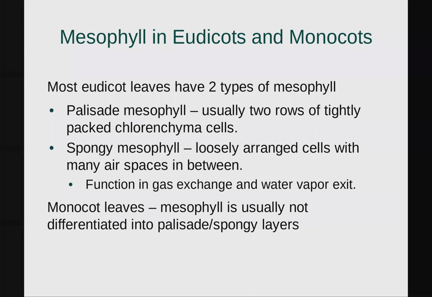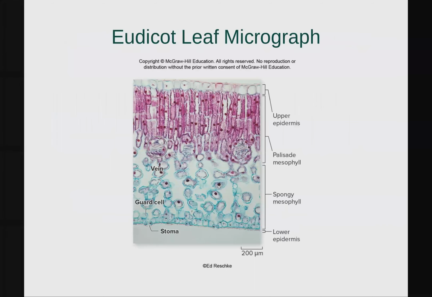So again, you can see the eudicots are simply more complex than the monocots, and that does reflect an overall level of evolutionary complexity as well, which we'll get to at the end of this lecture. So we have the upper epidermal layer here at the top. Then we have the palisade mesophyll, again, acting as that sort of bridge between the upper epidermis and the rest of the plant. Then we have the spongy mesophyll, again, very, very loosely packed, allowing for gas exchange.